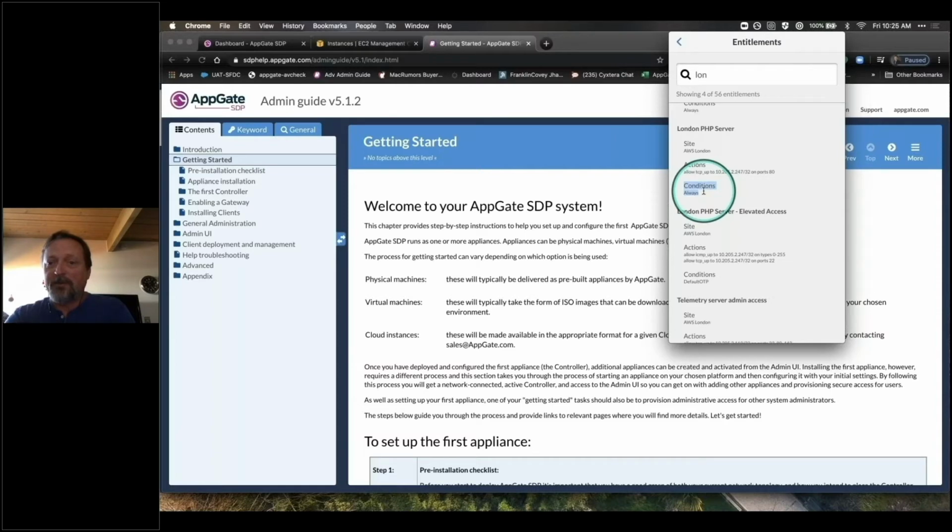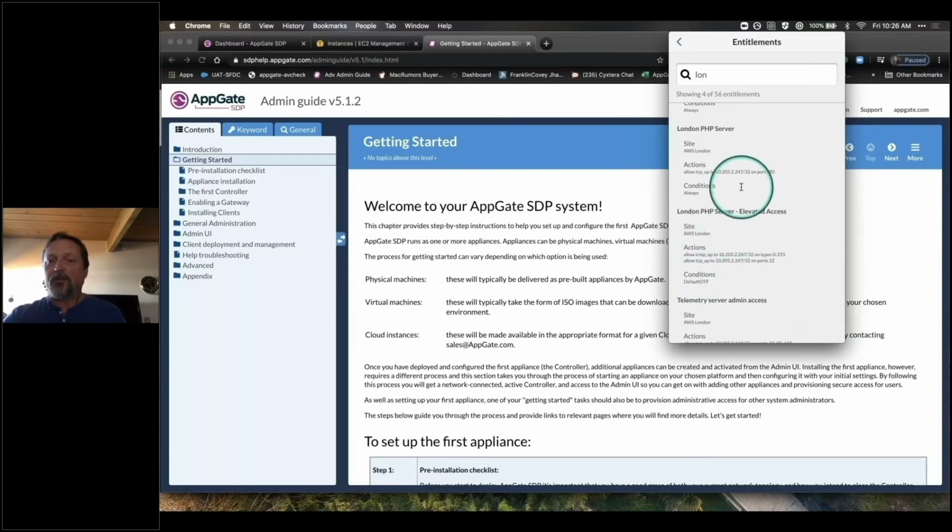Always up. So the firewall rule is up and available. I should be able to access port 80 to that IP address without any issue. But notice my elevated access entitlement down below here has a different condition that's requiring a default OTP and a completely different set of actions that are built for it. This includes SSH as well as ping in terms of ICMP as the protocol.